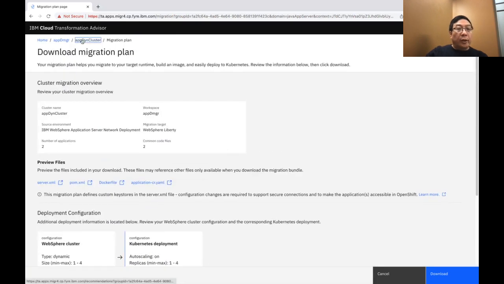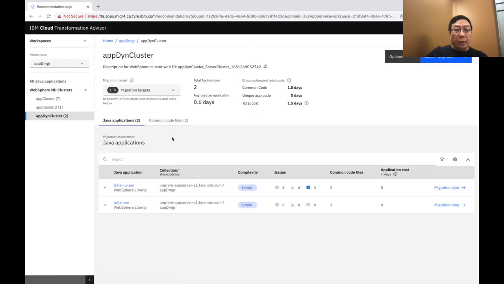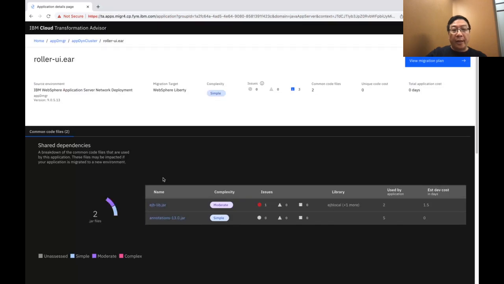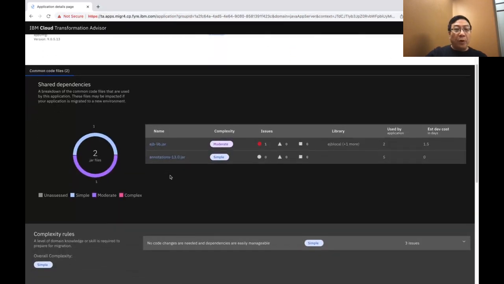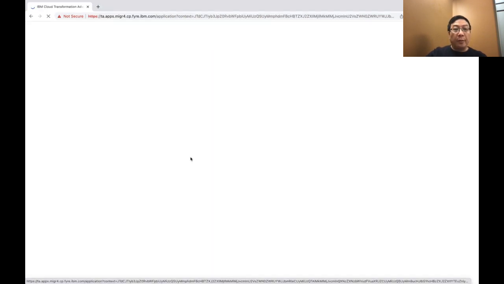Let's go back to the application view. In here, you can see there are some issues for this application. Right now, you can go inside this one to see details about the analysis view. For example, this one contains 2 jar files, and for this jar file, it has one issue. If you want details about this issue, you can just click the name.